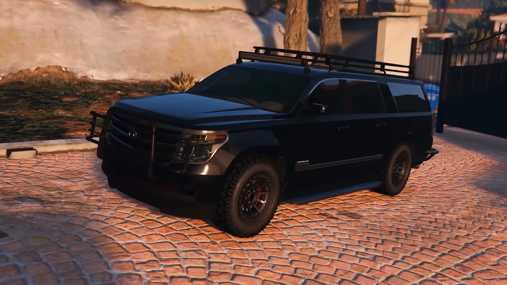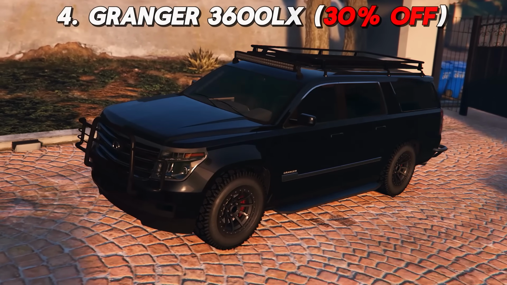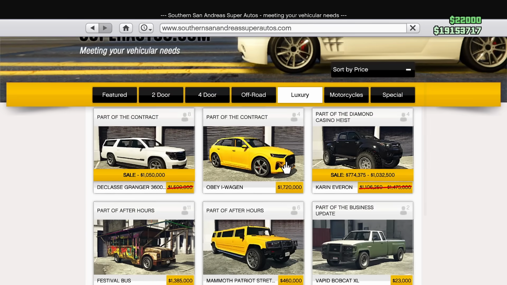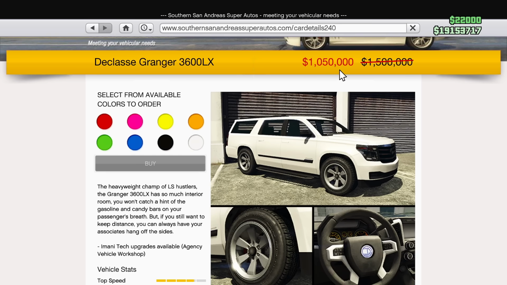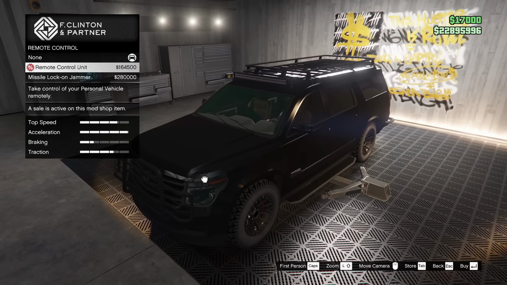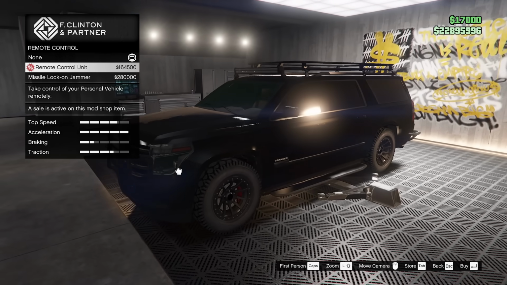Continuing with another SUV this week, we've got the Grandeur 3600 LX at 30% off. You can grab it for just 1 million with the trade price, and unlocking that trade price is honestly super easy, so I definitely recommend doing it. I already have it, so it doesn't show up for me, but basically all you need to do is complete 5 security contracts.